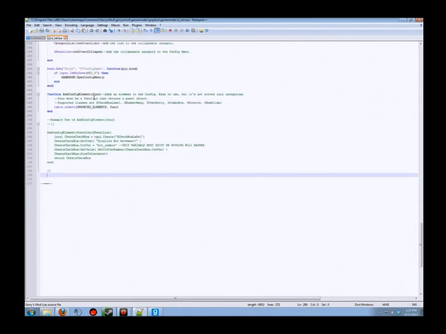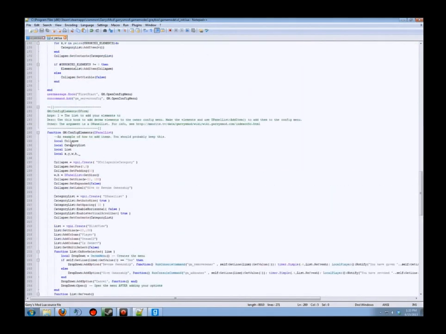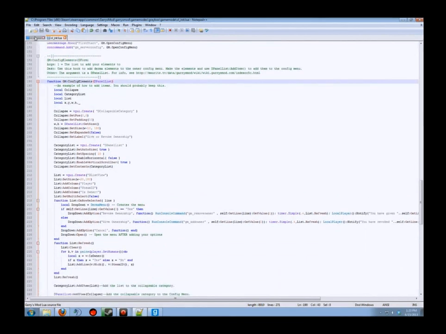The first way is to use the GM config elements hook with argument panel list. We're going to go ahead and make our own hook like that.